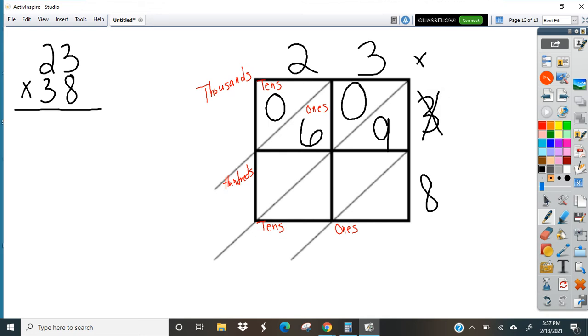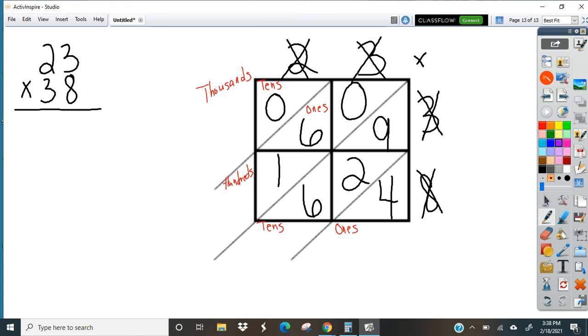Then I'm going to come to the bottom right hand. 8 times 3 is 24, so I have 2 tens and 4 ones. Now I'm done with the 3, so I'm going to cross out the 3. 8 times 2 is 16, 1 ten, 6 ones. Now I can cross out my 8 and 2. The reason I always have my students cross out those numbers is because in this next step, when they're going to add together to get their answer, they sometimes have a habit of adding those in. And by crossing them out, hopefully it will help them to avoid that.